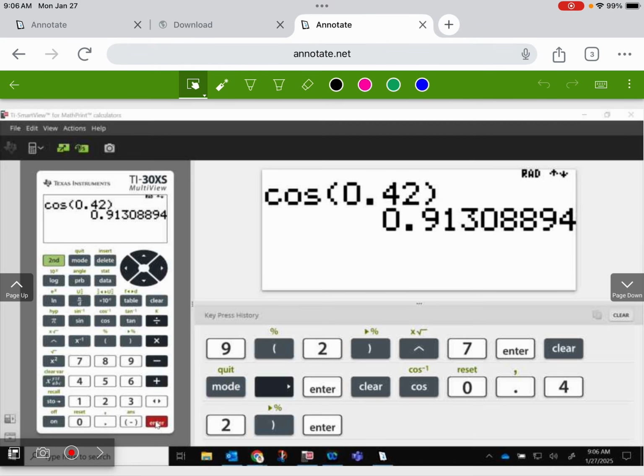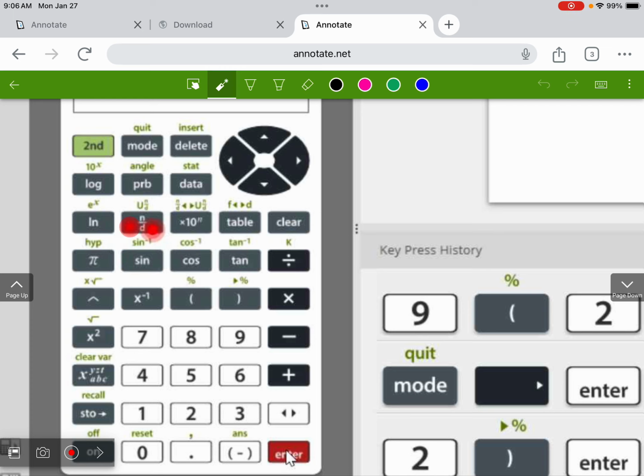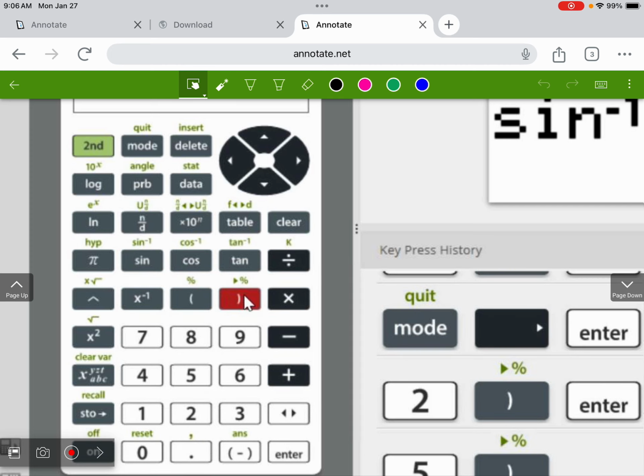If you look at the sine button down here, right above it in the little green letters is the inverse sine. It's super tiny on my screen. So you're going to hit the green button, then we're going to hit sine, and it gives us our inverse sine, and we're trying to do 0.75. So the angle that gives us 0.75 is 0.848 in radians.